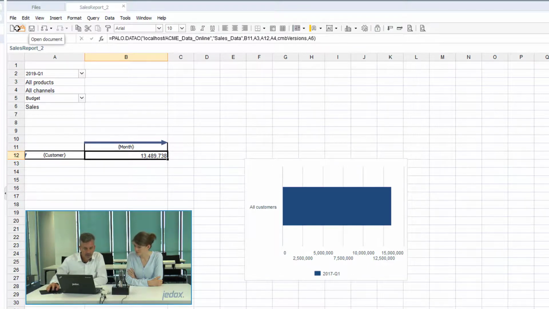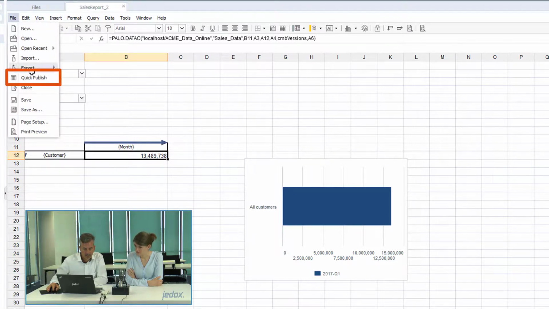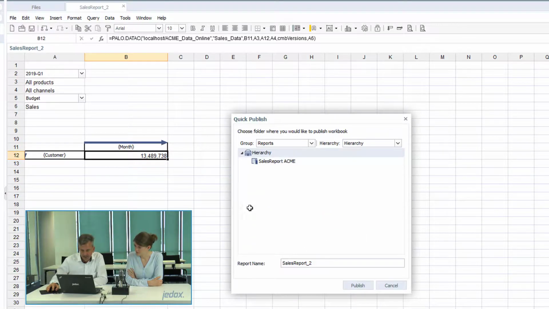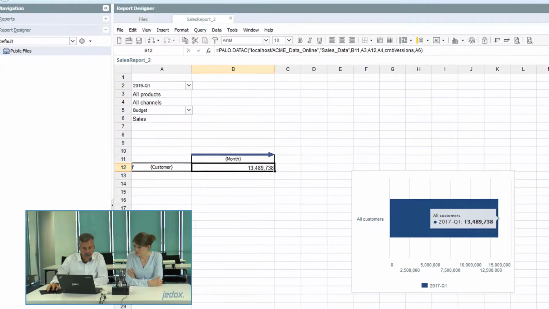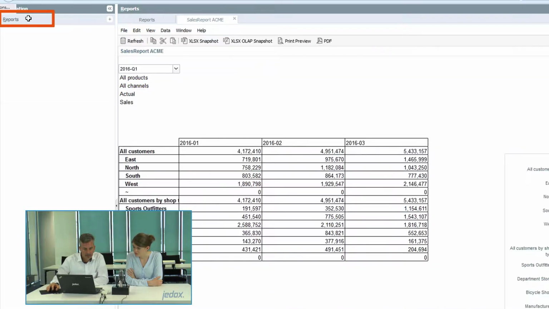And to make it more real, we can also do a quick publish again, and we publish this as sales report Acme 2. So we publish this here, and then we go to our reports.